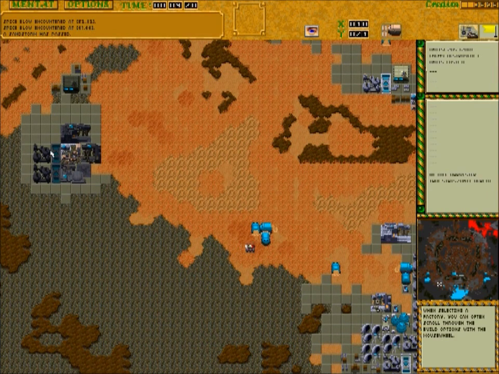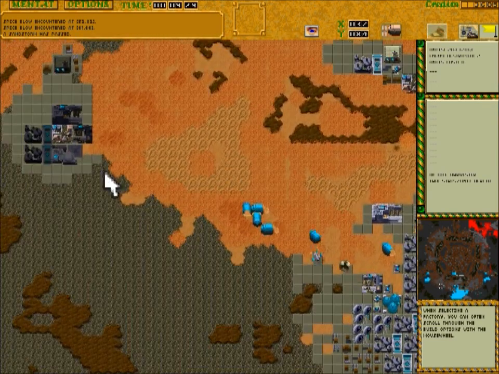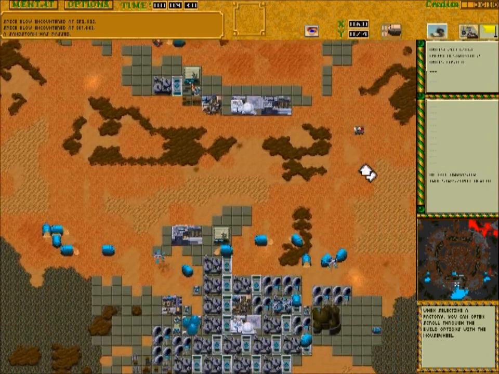Kiwi may have forgotten that if you don't have a wind trap close to your buildings, then the power penalties for all those buildings are greatly exaggerated. So each one of these is costing him a whole lot of power on the network unless you can get a wind trap actually right next to them.